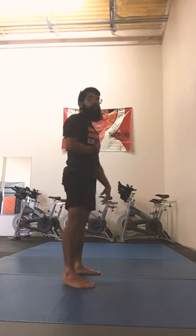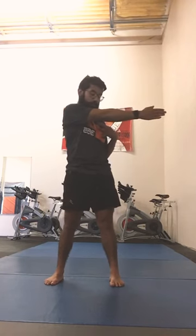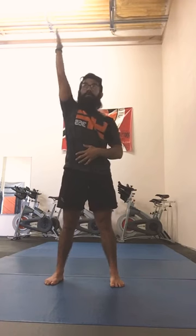And relax. Alright, other side, same thing. Lock your feet in. Arms stay straight. Coming across the body. So you see I'm kind of rotating. Let's go ahead and check myself. I want to see if I can pull it a little bit closer in towards my center, coming up and around. So don't let the rotation happen at the shoulders. I want my shoulder to be doing the work.